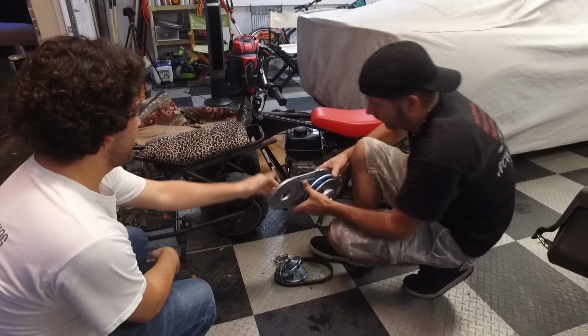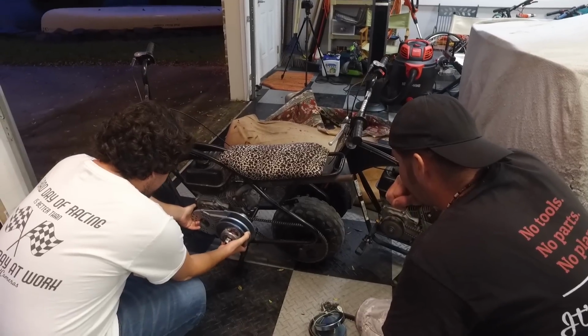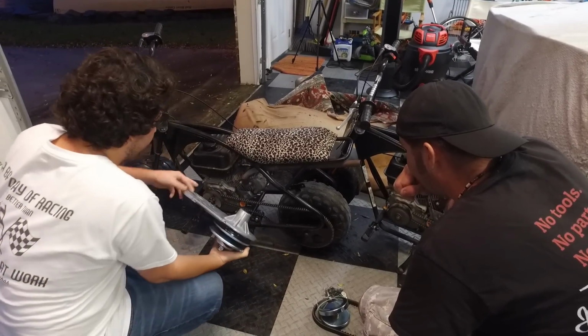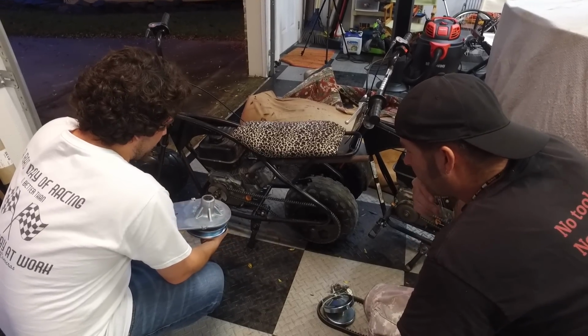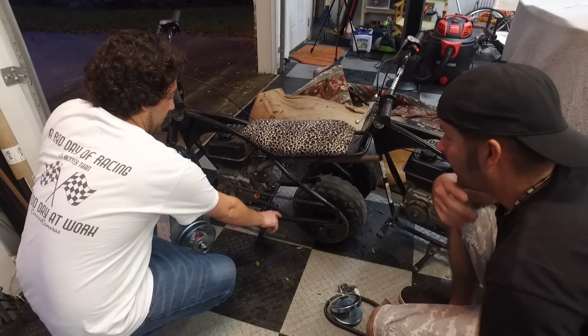All right, let's go to this one. Yeah, it's probably going to be this one, dude. Even that's going to be an issue. Great. Oh my. She's going to have to be heavily modified. Both of them would have to have frames cut up. This is in the way here.